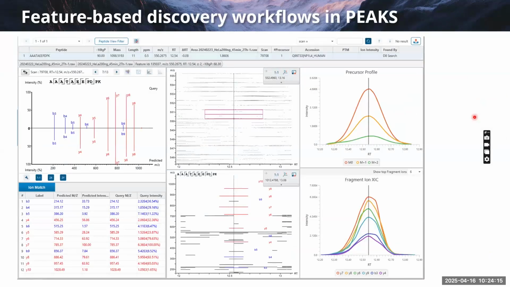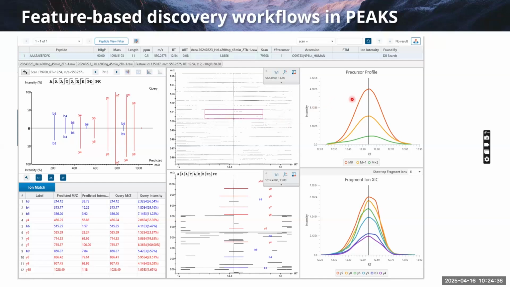So in the PEAKS software, we always have the concept we call feature-based discovery, just like I mentioned before. So what's the feature? Basically, the feature is all the peaks for one peptide you find here.